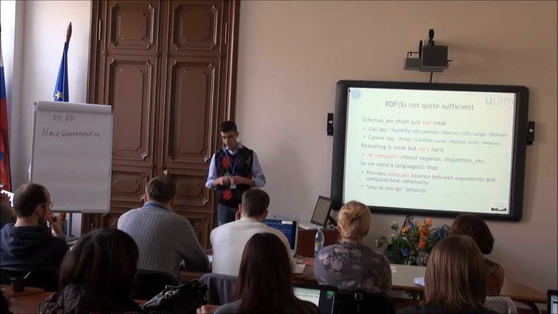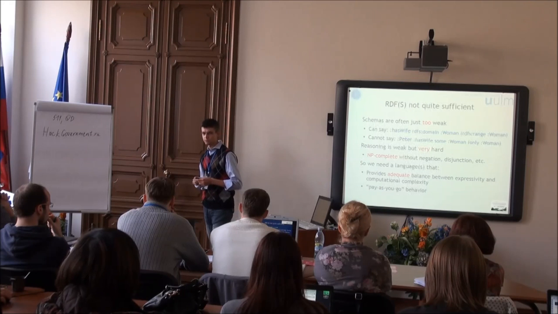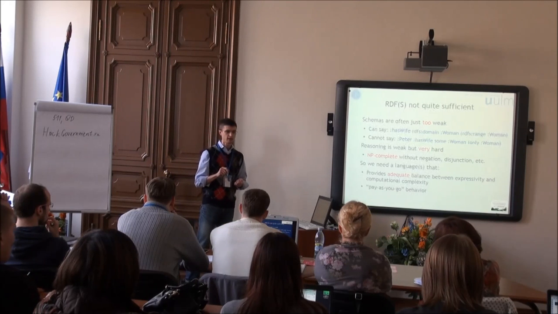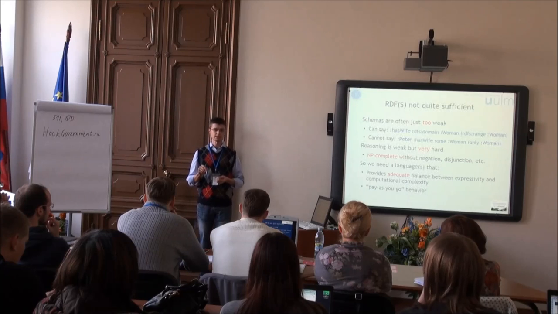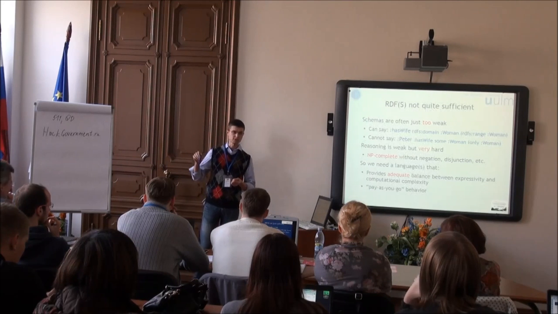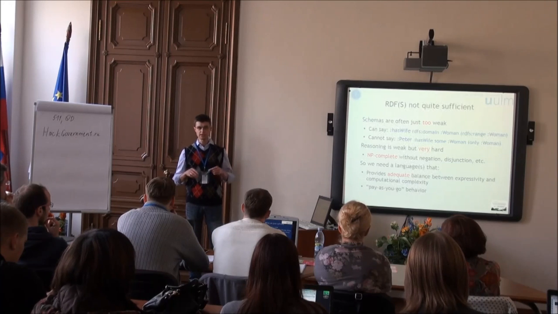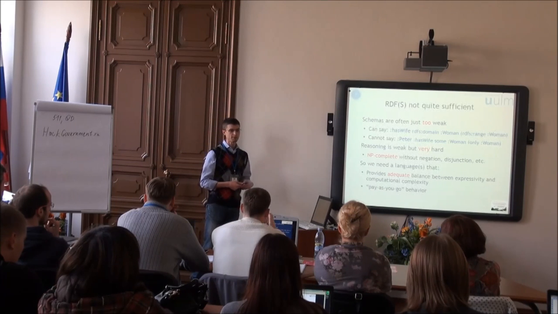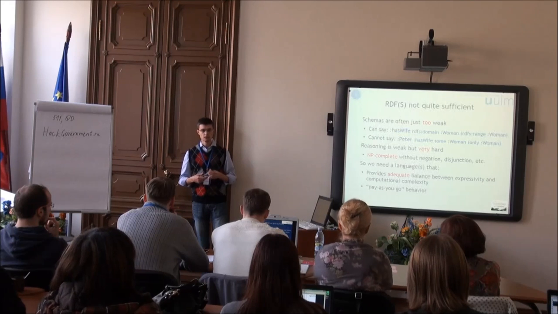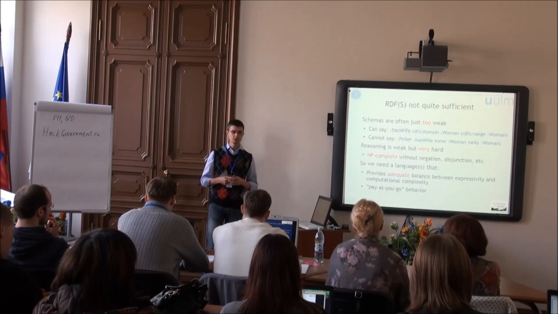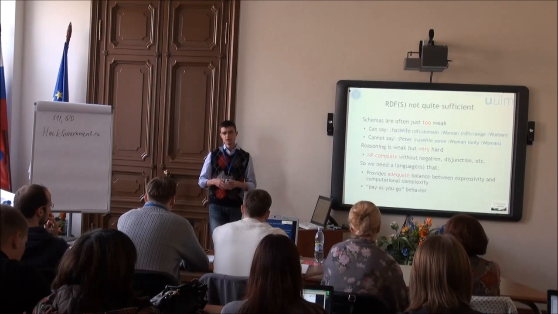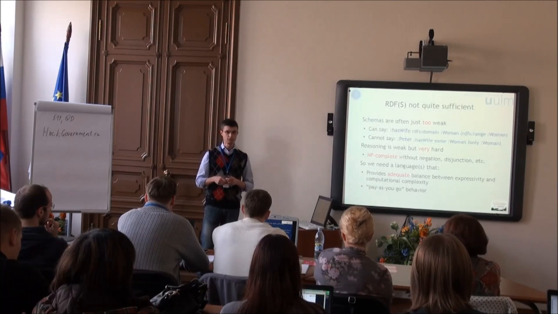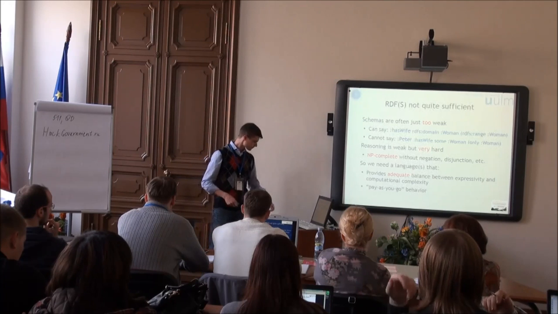Another desirable property for a modern language would be that even if it's powerful, if you don't use all the features it supports, then you're still in good shape in terms of complexity. For example, if the language supports universals or GCIs, but I don't use GCIs in my ontology because there's no need for my model to use them, then you shouldn't worry about the extra complexity that GCIs bring into the language. That property is typically referred to as pay as you go behavior. You pay the price in terms of reasoning time as you add more features into your ontology. If you don't use the extra features, then you don't have to worry about it.